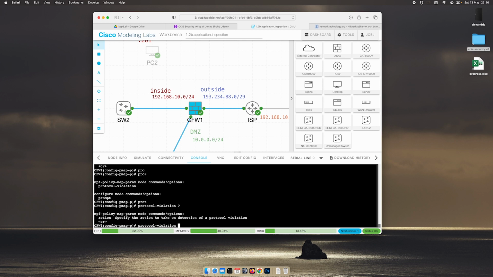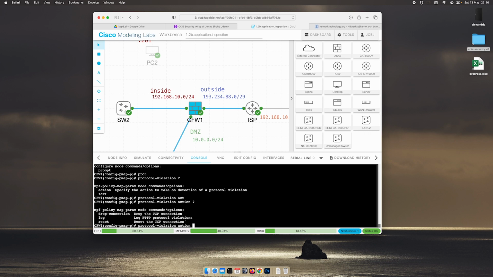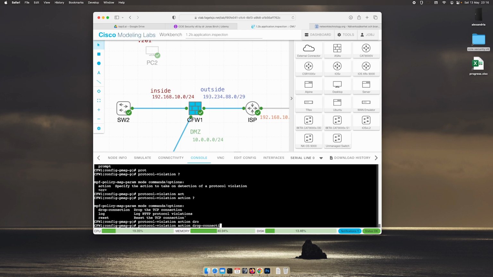So if the server, for example, sends something that isn't in the protocol, then we can take an action. So we do protocol violation action, and then what do we want to do when that happens? We can just drop a log message. We can drop the connection.